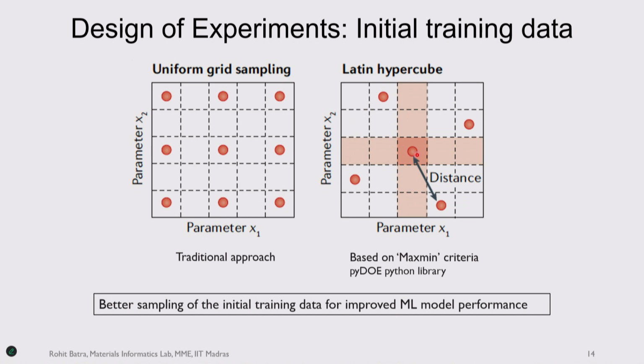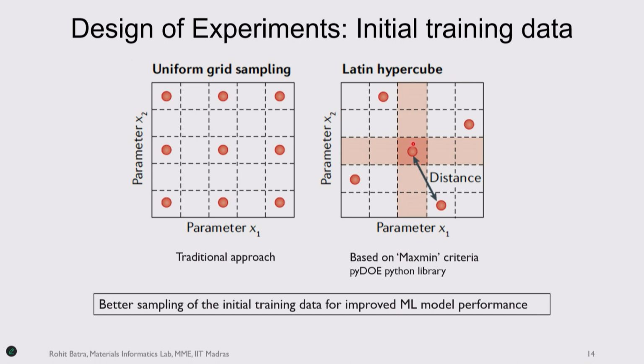This is where Latin hypercube comes in, wherein it tries to spread out the data. Okay, so it tries to spread out. I am not going into the detail of the quantitative algorithm behind it, but it just tries to spread out the space such that as few experiments as possible are repeated. You will not find any experiment with repetition in the parameters. What does parameter mean here? Features? Yeah, it will mean features. If you are doing an experiment, it could be something like temperature, solvent concentration, which can also be your features to the model.